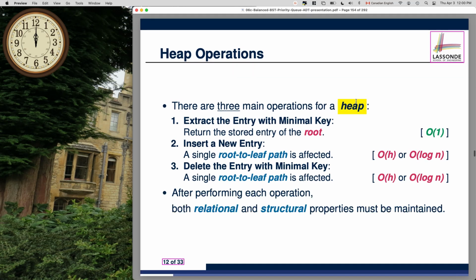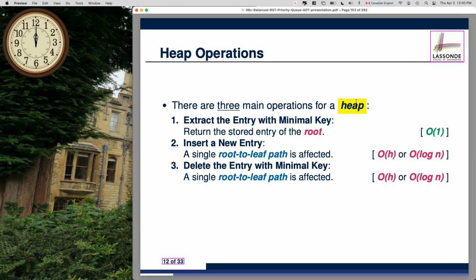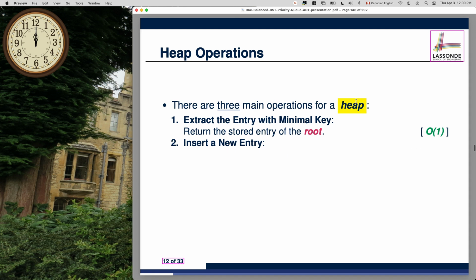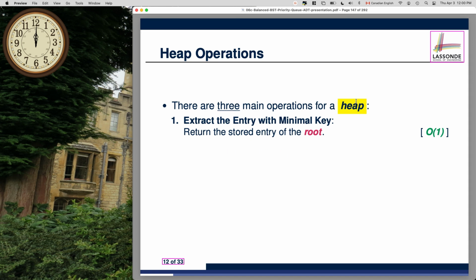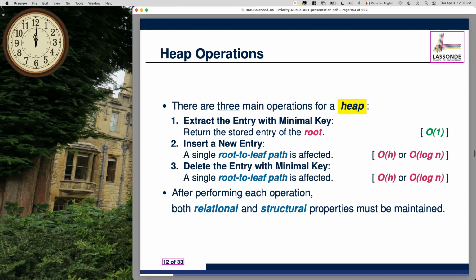This slide is a summary of the different operations. The first one, extracting the minimum key from the heap, we don't really need to talk about: just return the root. That one's easy. Just remember it's big O of one. But I'm going to talk about number 2, how we can do insertion and how we can do deletion.